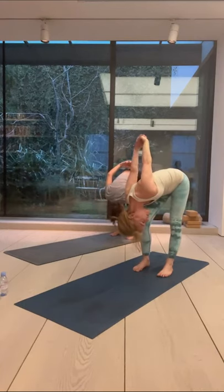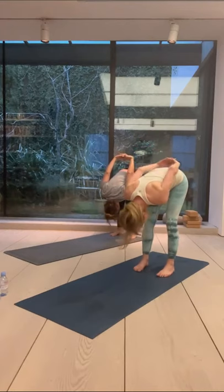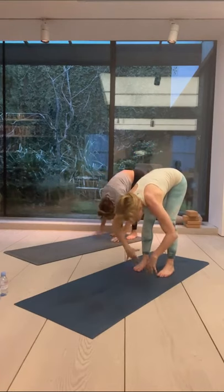Hello, right hamstring. Lift the fist up, lift the belly up. Oh, really starting to feel it now. Back to centre. Release the hands, shake out the wrists.